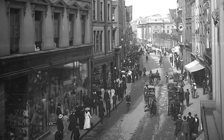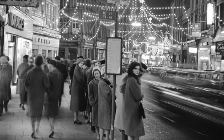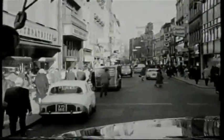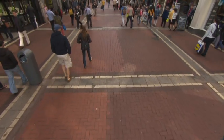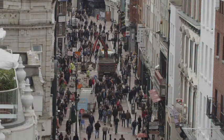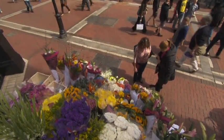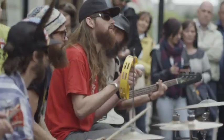Taking the cars and buses off the street was the moment that the modern Grafton Street was born. 'I think since it became pedestrianised it has developed a kind of an image of its own within Dublin.' You can hear the music even today — there's busking on the streets, street performers, flower sellers, slap bang in the centre of the street. It just has a unique character that nowhere else has.